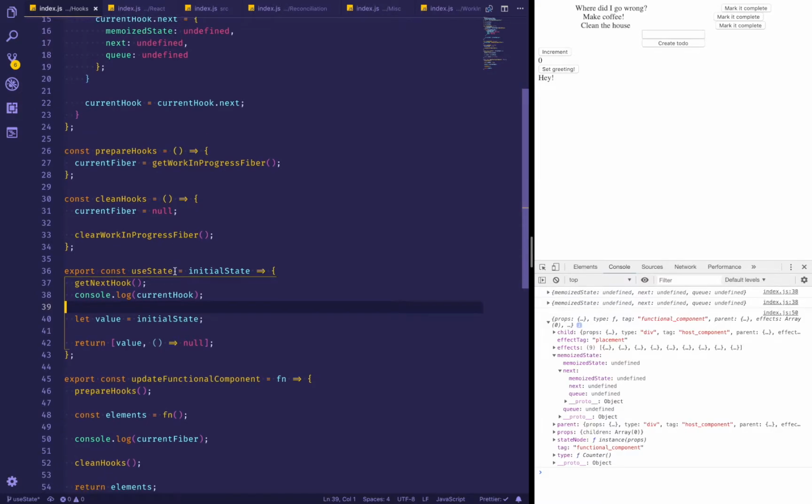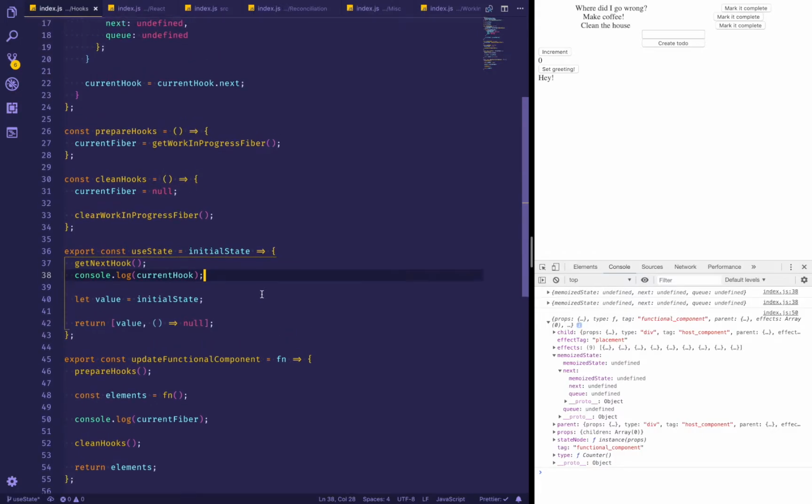So that's quite crucial. It's pretty good, because we know that when we call useState, if we call current hook and current fiber inside the useState body, they will always be up to date and will always represent the right and appropriate data associated with the given piece of state.